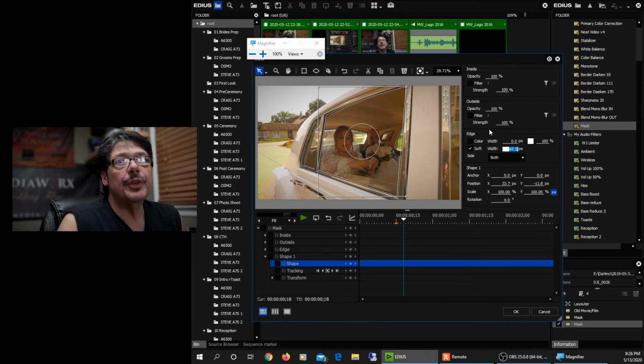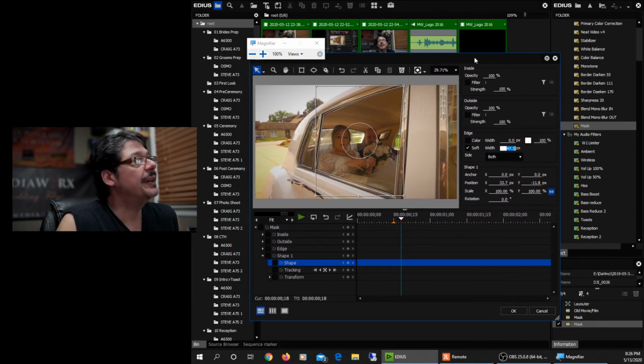So now what we can do from here inside the same control panel, we haven't left it. We're going to go up to the top, and here's where you can choose inside your filter, up on top where my mouse is, or underneath it is outside of your filter. I'm sorry, so inside your mat, outside of your mat. We're going to choose the filter, a little checkbox right here. We're going to apply a filter inside my mat. And to do that, we're going to select our filter. I'm going to go with primary color correction and hit OK.